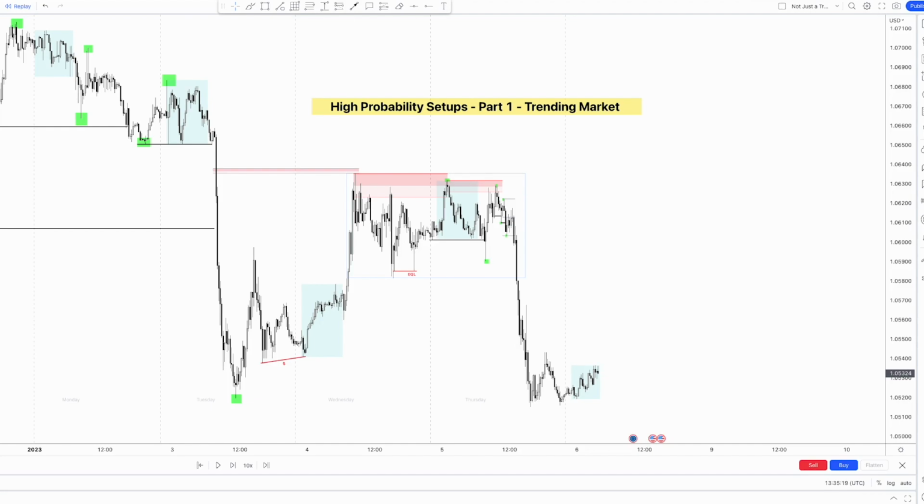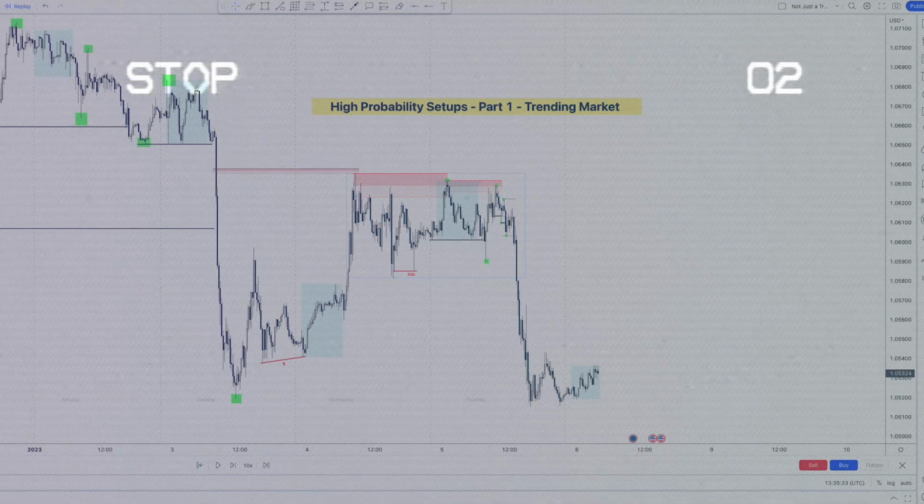My name is Luke Burton. I've been trading EURUSD only for the past 3.5 years on the minute chart. I'm the dual founder of Not Just to Trade, where we teach experienced and new traders how to read every market move. The concepts I'm going to teach you today can be used on any time frames in any markets. Stick around to the end of this video and I'm going to give you the high probability trading setup and framework used in this video.